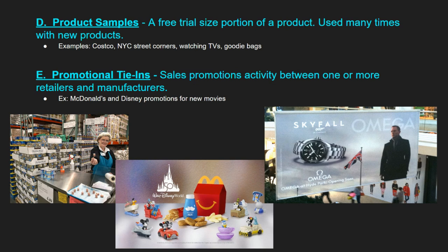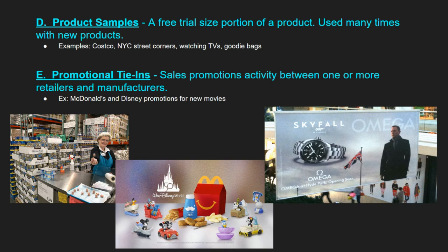Goodie bags. So I used to, and I still do, I would do 5Ks, 10Ks, triathlon races, and they would give all the athletes a goodie bag. And in that goodie bag would be lots of different product samples of like maybe aspirin or shampoo or an energy bar, products that a 5K runner might be interested in, but they're just small sample sizes. And then if somebody likes it, they might go out and buy those products in the future. And then the bottom left, you have the nice lady giving out a sample at Costco of, I don't know if that's a hot dog or what that is.